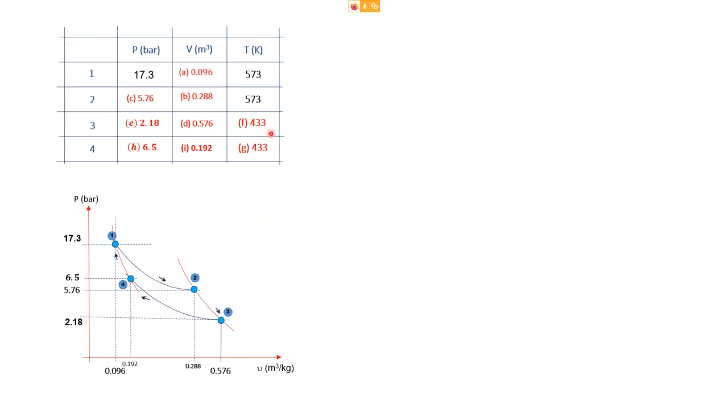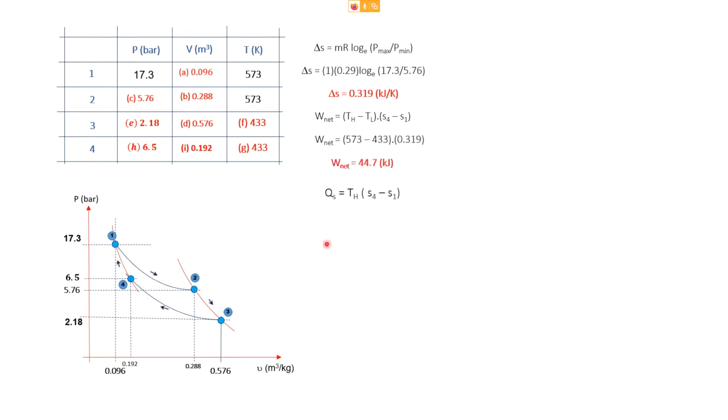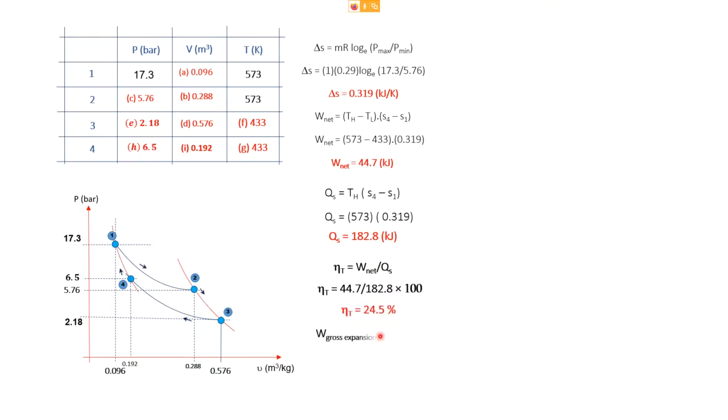Hope you all can hear what I say. Okay, so this is the change of entropy formula. Remember, that is during an isothermal process. Once you have found the change of entropy, we can make use of this to find out the network and the heat supply. Once you got the network and heat supply, you can find out the thermal efficiency for the Carnot cycle, or the Carnot efficiency.